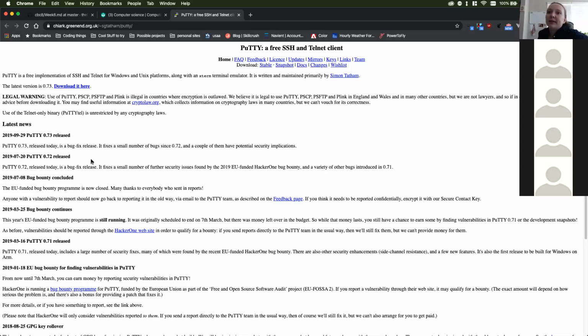Okay. So if you're trying to SSH into a Linux server from a Windows machine, you need to use this piece of software called PuTTY. It's free. It looks like an archaic piece of garbage from like 1992, but it's pretty easy to use. And instead of just opening up your CLI and SSHing into the server, you just use PuTTY to do it.